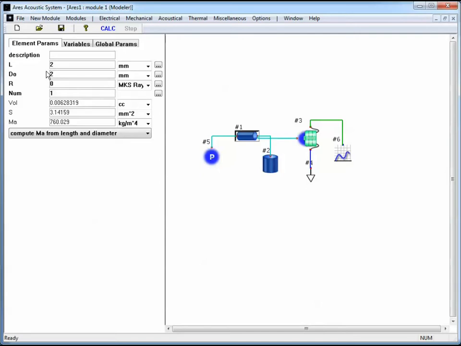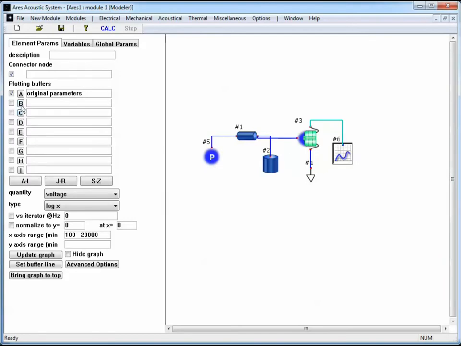That decreases the mass reactance. If you see here, there's a dependent parameter called mass reactance. Changing that to 2 millimeter diameter actually decreased that. Decreasing the mass shifts resonance up. So before I run this with a new, larger port, I'm going to go back to the graph, copy our current results into buffer B, and I'm going to call this small volume. So this is the curve that we achieved when we had a small volume.